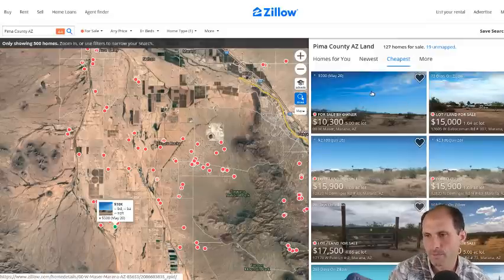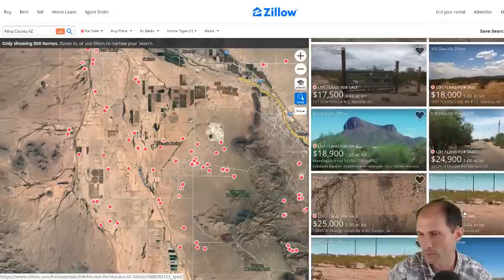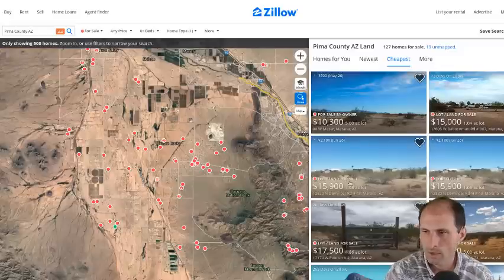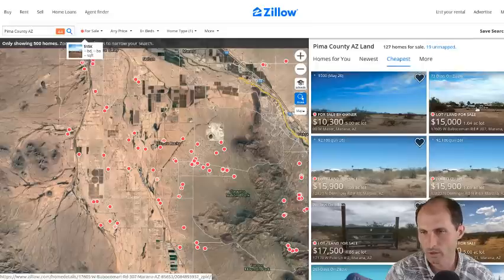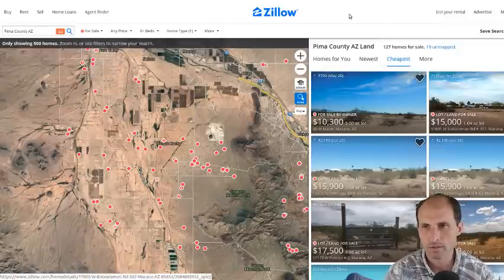So there's one at $10,300. Go look at it. Go see what the drive time is. And then there is $15,000, and then the prices go up from there. I'm asking $12,999. Besides this one that's the furthest you can get from town, it's the cheapest one in the market, and then prices start going up. So go compare some of those properties, and I think I got the cheapest out there. It's not half the cheapest out there, but it's the cheapest out there. Take a look at it.